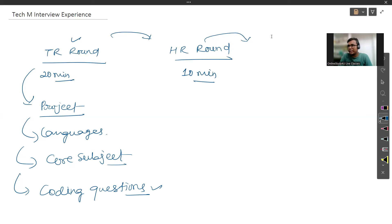In the project section, they can go into very deep detail if the interviewer is familiar with your project. Please make sure you are very clear about whatever project you've mentioned in your resume. In my own Tech Mahindra interview, around 50% of the time went into project discussion alone. Your introduction should also be crisp and short — around one to one-and-a-half minutes — since the total TR duration is only 20 minutes.